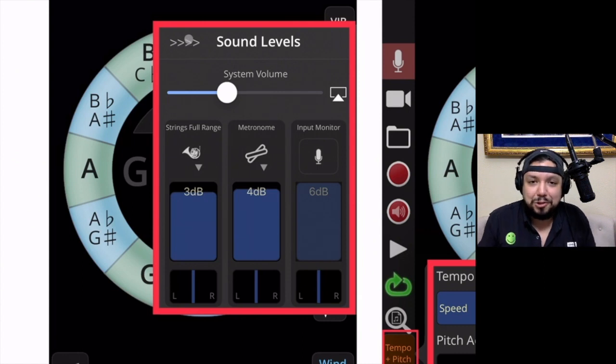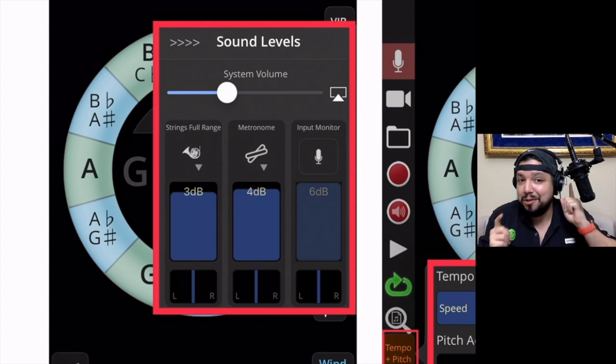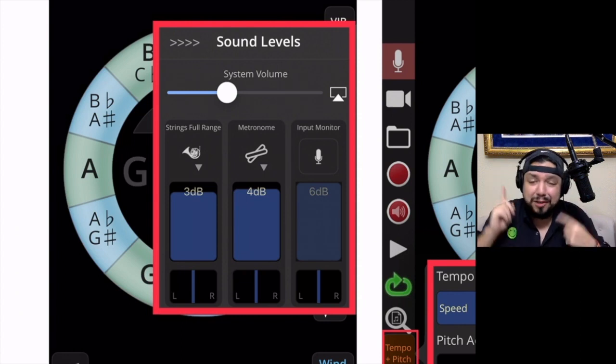Additionally, you have a little input monitor here, and we recommend you use TonalEnergy with headphones as much as possible, especially in group settings. But you are able to balance the sound from TonalEnergy from the metronome. You can put a metronome in this ear, maybe the drones in this ear. You could even mix your own sound coming back at you so you can hear all of that in your headphones. How cool is that?